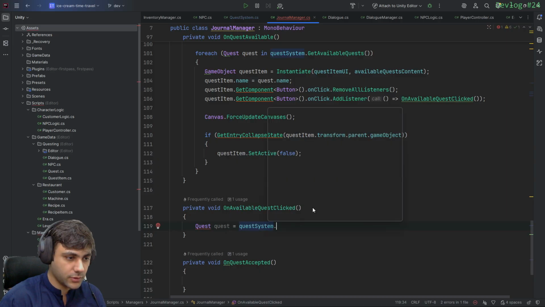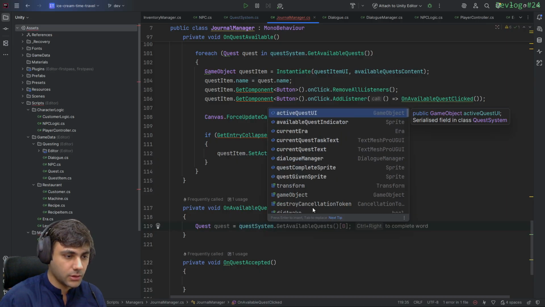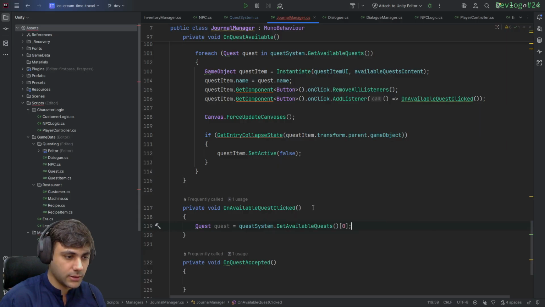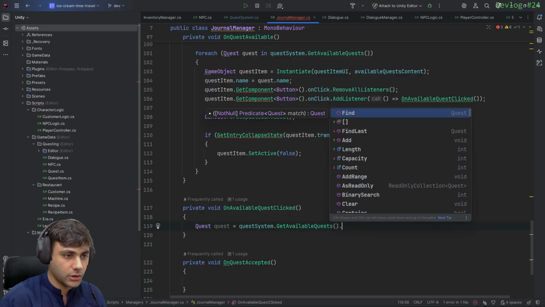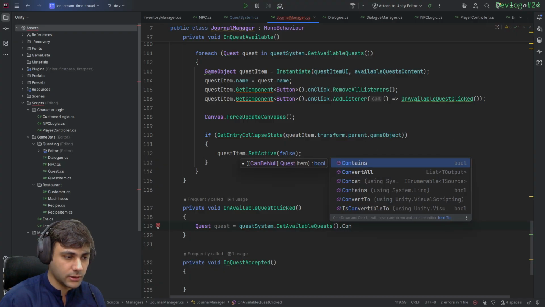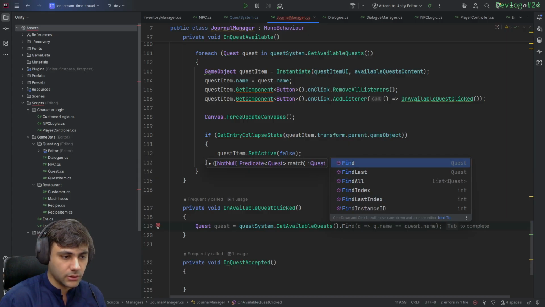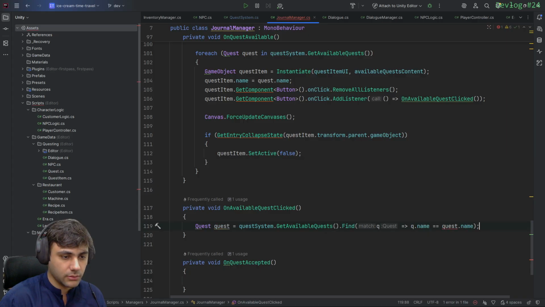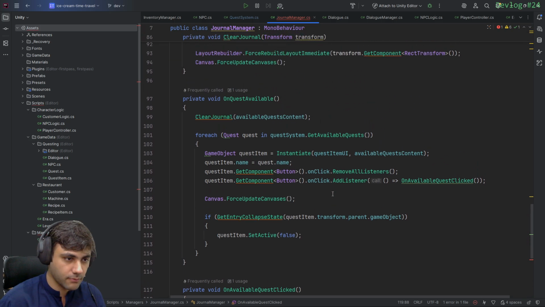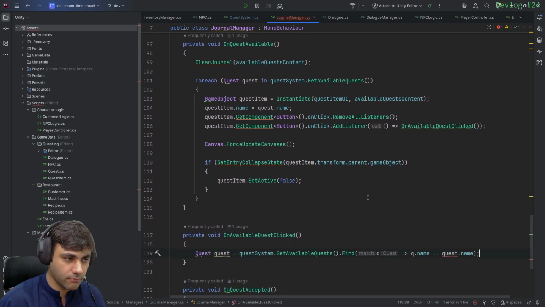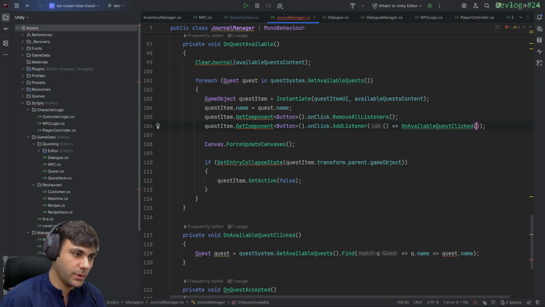quest system dot get available quests dot contains, maybe find, where I need to pass the reference to the quest item or maybe the quest itself.